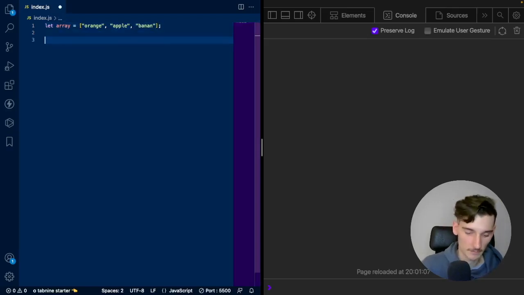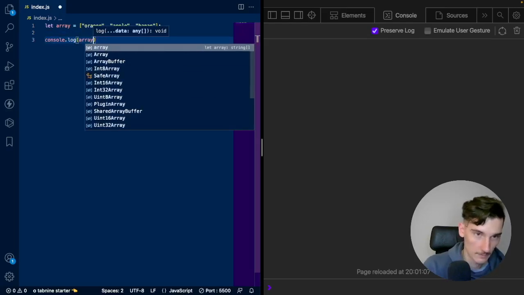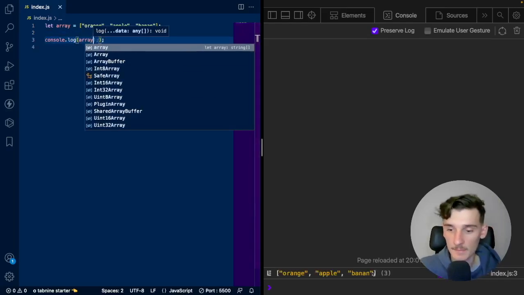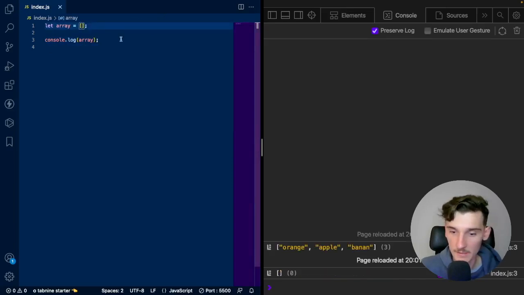I will console log this. And it's presented in the console in the browser: orange, apple, banana. So it is the array. If I make this empty, I will have an empty array.